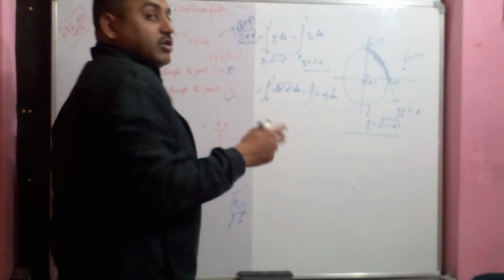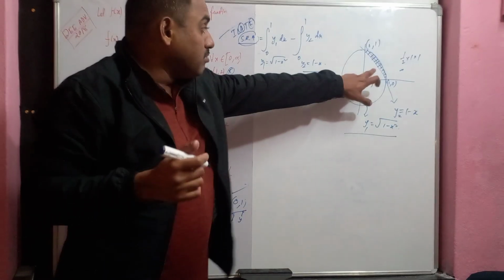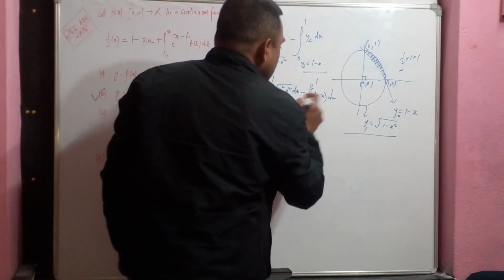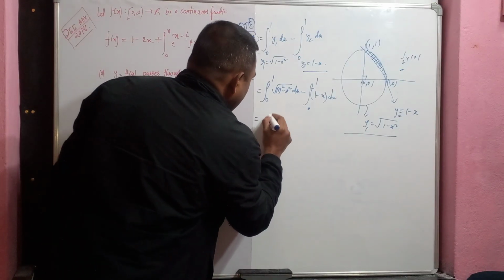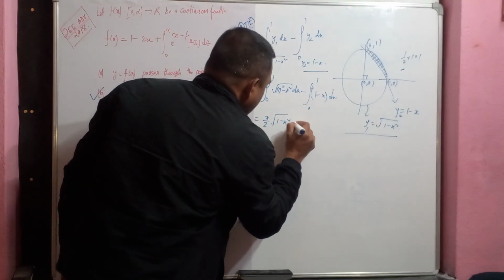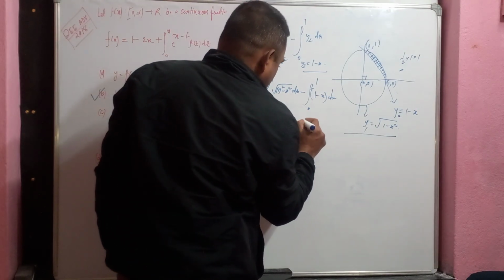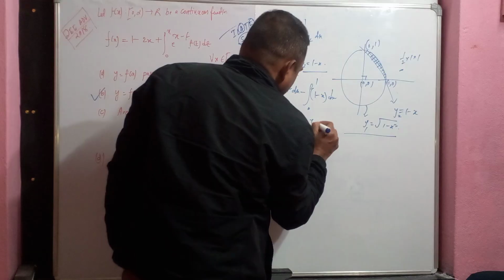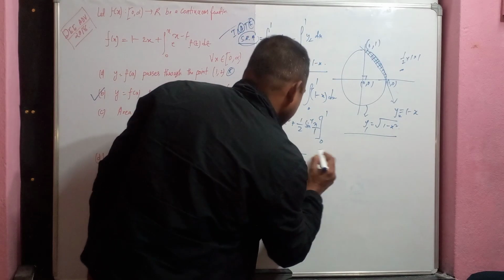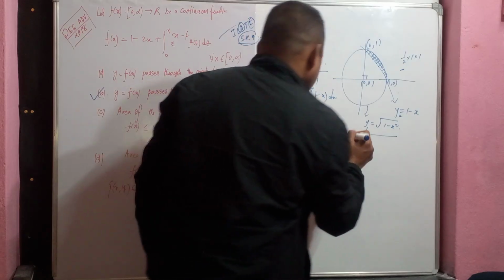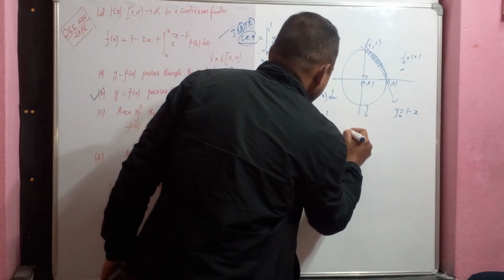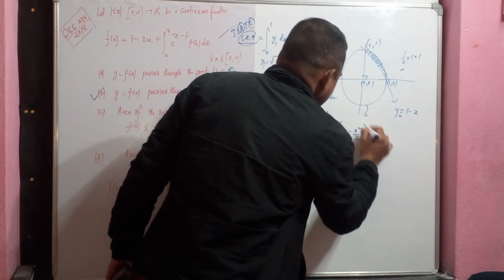But sometimes this curve may not be a circle, may not be a straight line, it could be a parabola, it could be anything, so for that I am doing it this way. Okay, the formula: x by 2 root over 1 minus x square, and a square by 2, so 1 by 2 sin inverse x by 1, 0 to 1, minus, let me do the minus here, integration x minus x square by 2, 0 to 1.